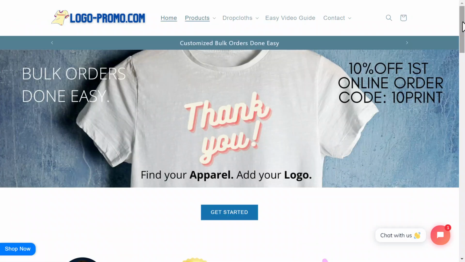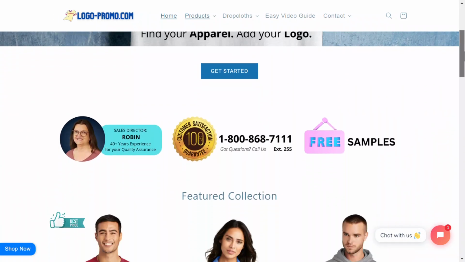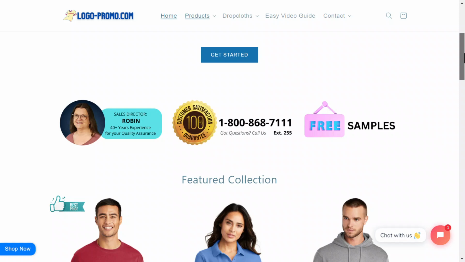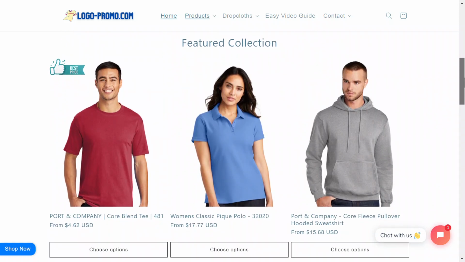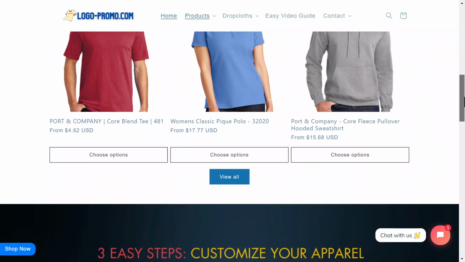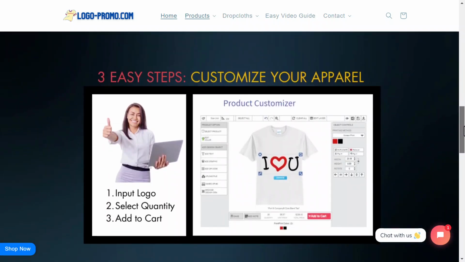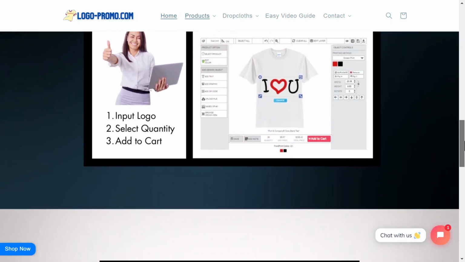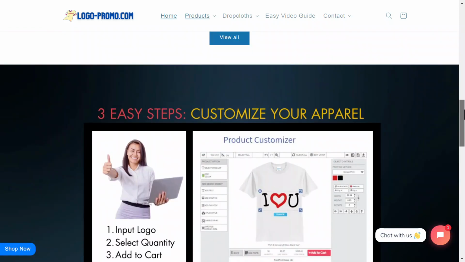Post-order assurance. But our commitment doesn't end there. After you place your order, expect a follow-up from us to confirm all the details or make any necessary adjustments. For those opting for embroidery, our art team might need a stitch count to provide precise final pricing. Keep in mind that artwork modifications may influence the variable price. We're here to ensure your vision becomes a reality.